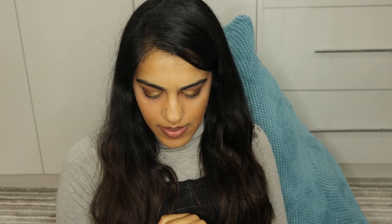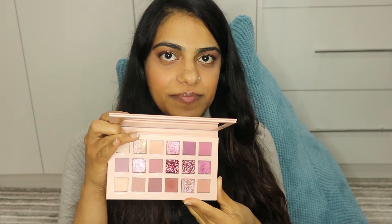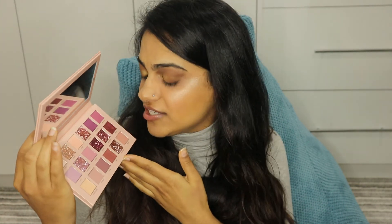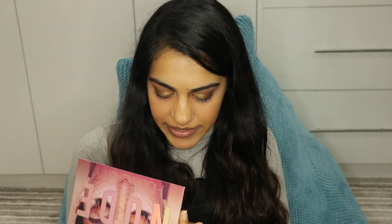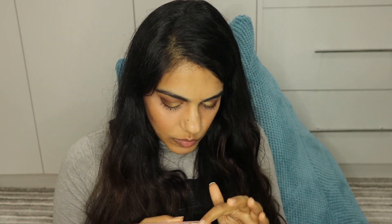We're on the final two now. My penultimate palette is the New Nude Palette by Huda Beauty. I love this palette — it's such good quality and it has so many nice shades. I feel like I don't use it enough; it actually looks pretty brand new. She's actually even put a concealer-type colour in here, which is so amazing because you can use that as a base for your eyeshadow and then use the other colours.